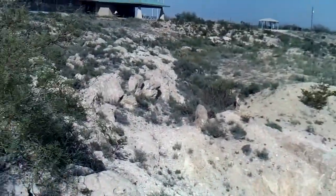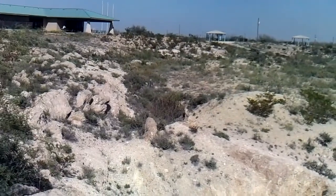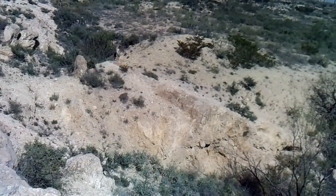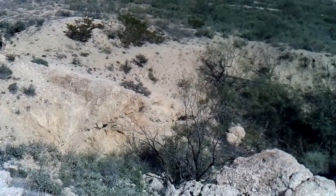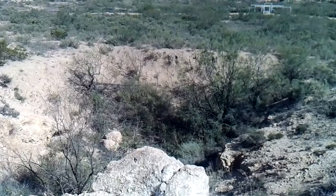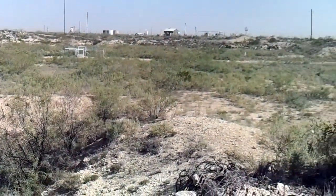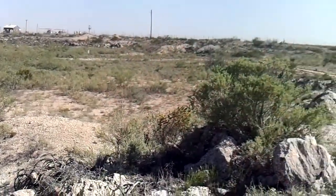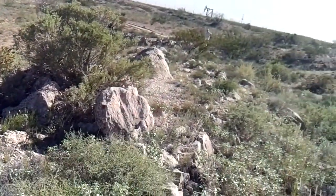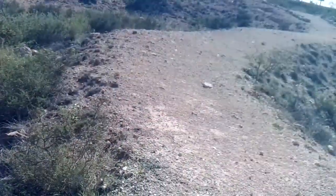So going down into the crater, looking around here, this area below me is where they did a bit of an excavation survey. It's a long time ago, several decades ago. And you can see the crater. This is slightly down into the crater now. And lots of good plants in here, and lots of wildlife. Nice trail to walk on.